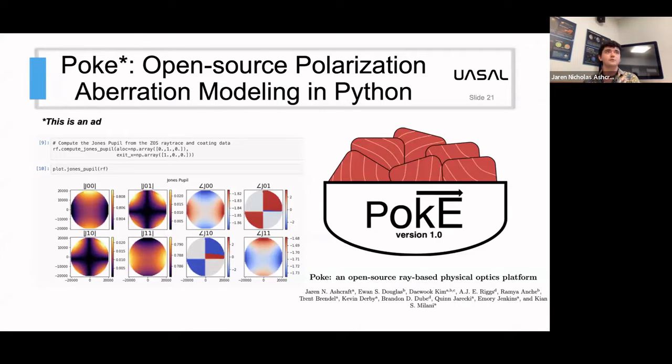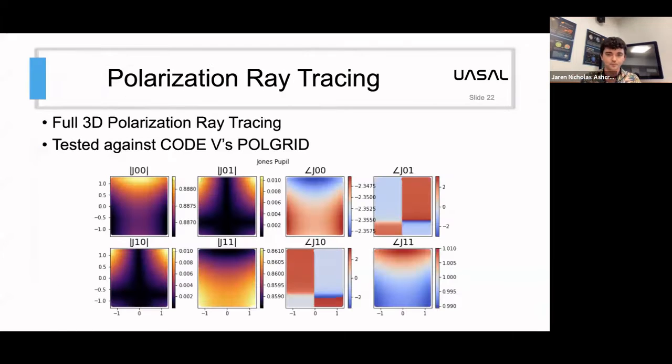But the main goal was to be able to very quickly and very simply do these Jones pupil simulations. Polarization ray tracing is the main calculus with which you create these Jones pupils. This was a technique largely developed by Russell Chipman's lab at the University of Arizona. He taught my polarization and optical design class. I've verified it against Code V's full grid macro, which does the same kind of technique: it uses the coordinate system information that you get from rays, and then the light-matter interaction effects that I had shown in the previous slide, wraps that all up in a matrix, and then outputs the Jones pupil.